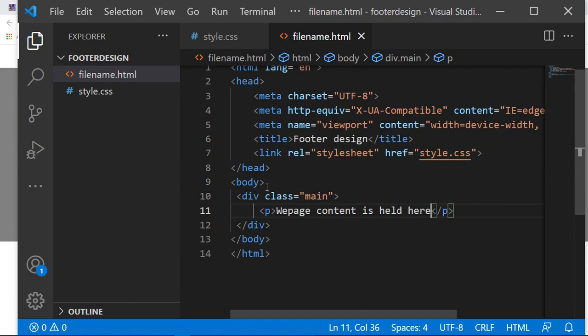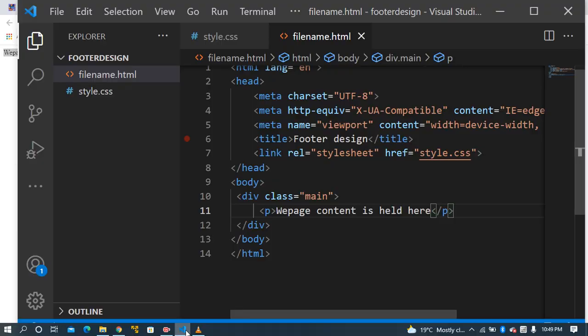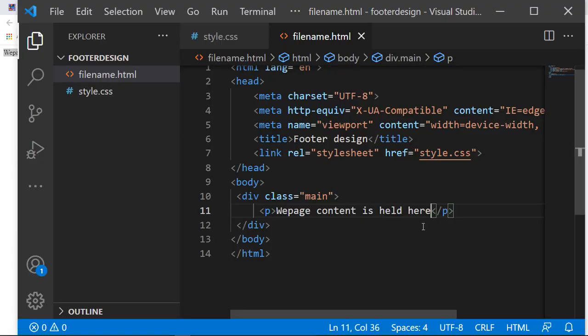Alright, now if you come back and refresh, you see now it says that this is where your web page content is held.